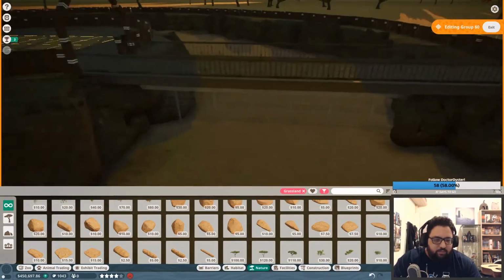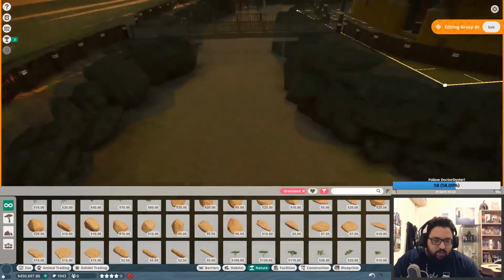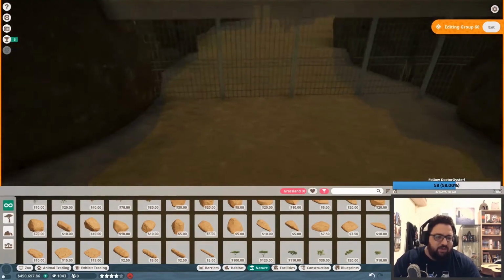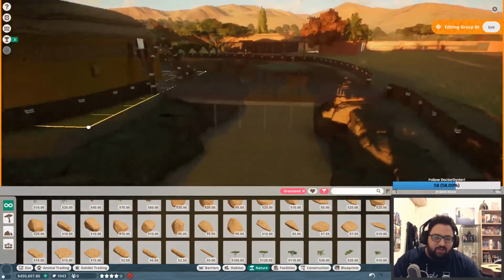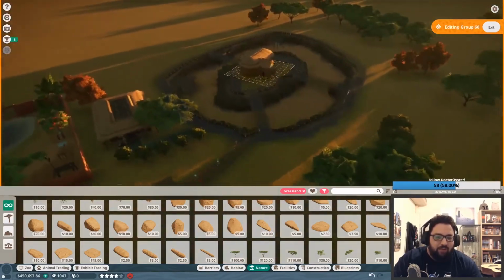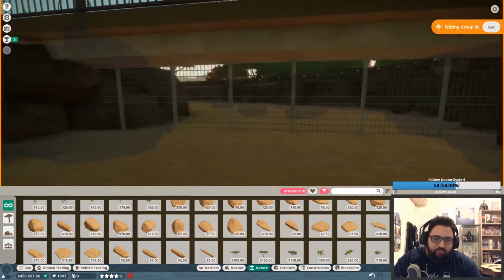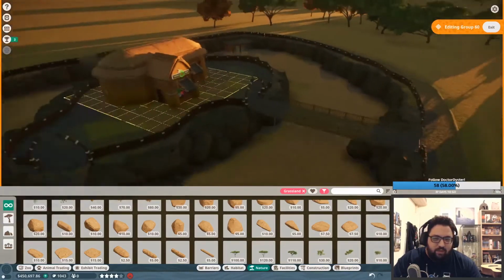So that's our next one, right? Though maybe we do want them to see each other for this? I don't know. What do you guys think? Should we hide this fence or leave it? Because you don't really see it as a guest or from looking out on this habitat. I do wonder if I want to leave it though or not. Tell me what you think.